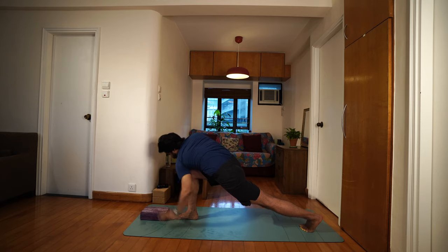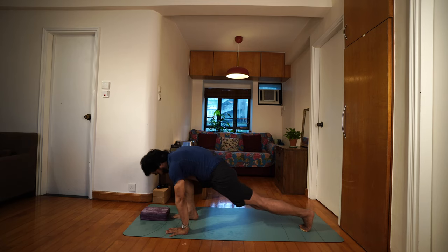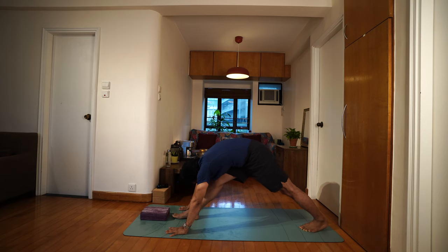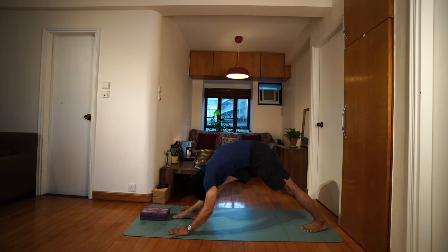Come back. Bring your palms down to your shoulders. Take a deep breath. And stretch your right knee straight. Engage your left heel down on your mat. Hips are squared. Relax your shoulders, relax your neck. Take a deep breath. Pause. Exhale. Pause.